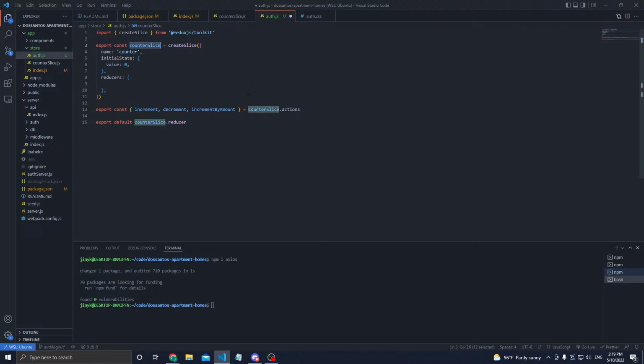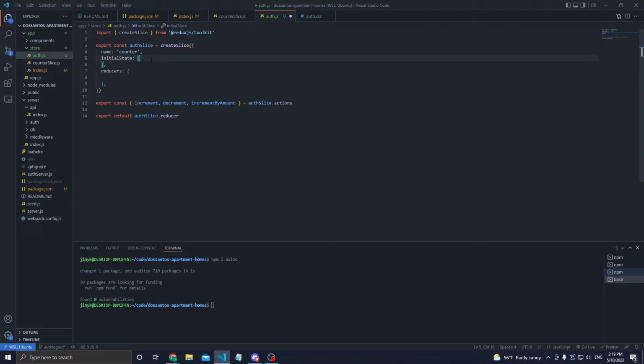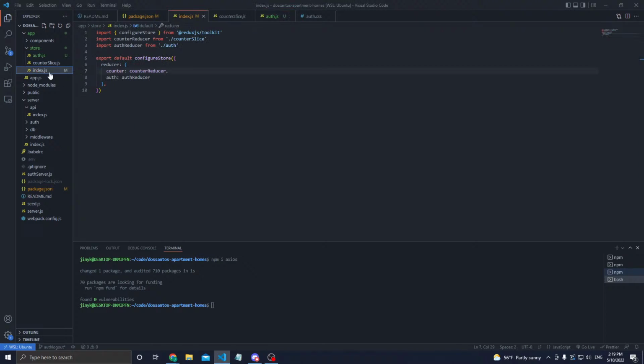Let's see, auth slice, export authSlice.reducer, and export authSlice.actions. Initial state is going to be empty without any type of arguments. We can go ahead and save that, check our index.js, see if there's any changes here. There is not.